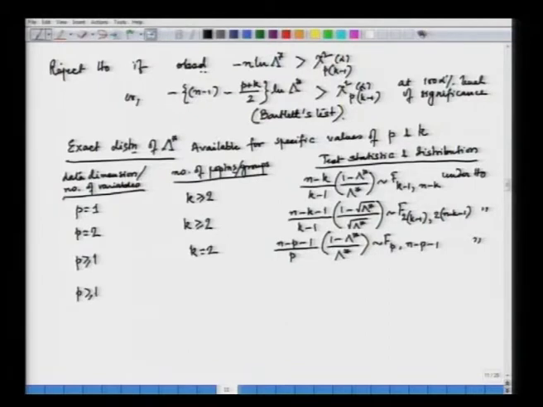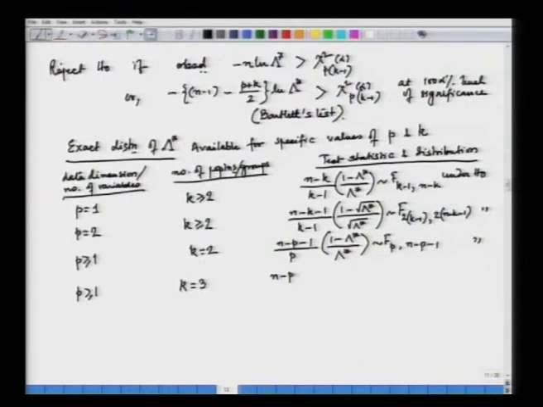And then there is the last case where p is greater than or equal to 1, which basically means we can use it for the unidimensional or the multidimensional case. There is an equality here and k is particularly equal to 3, that is for a very small number of groups or populations. So, the earlier case was k equal to 2, here it is k equal to 3, and the test statistic looks like (n minus p minus 2) by p, just a small change here, and here we have (1 minus root of lambda star) by root of lambda star. This follows an F distribution with twice p, twice (n minus p minus 1) degrees of freedom under H naught.